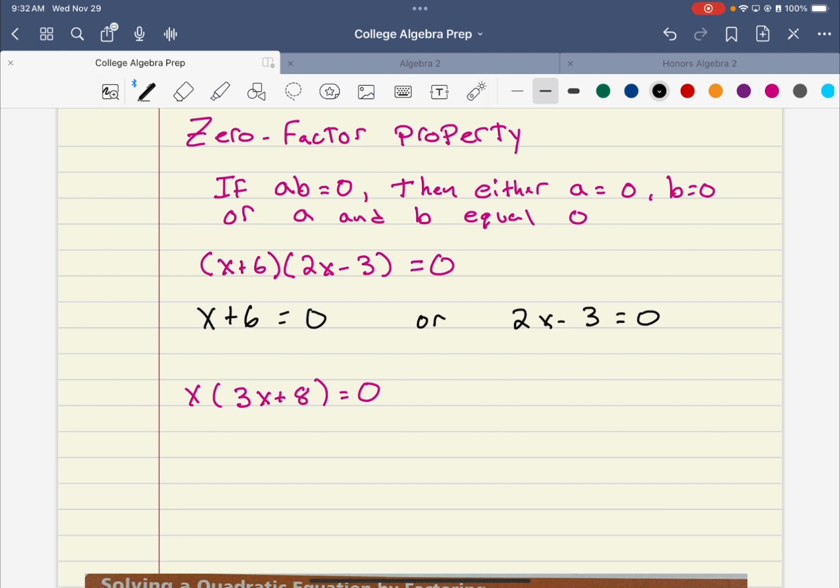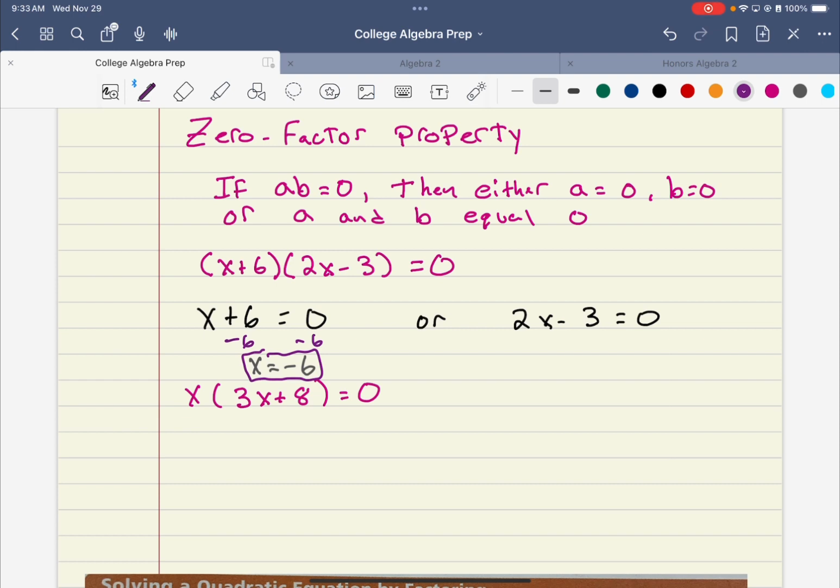Now we've just got equations that we have to solve. You can think about it in your head. What plus 6 is 0? Negative 6. So x is equal to negative 6. Or, as you've solved equations in the past, subtract 6 from both sides. You get x is equal to negative 6. So negative 6 is one of the solutions that makes that equation true. If I plug negative 6 in, negative 6 plus 6 is 0. If I plug it into the other factor, that's like negative 15. 0 times negative 15 is 0, so it makes it a true statement.